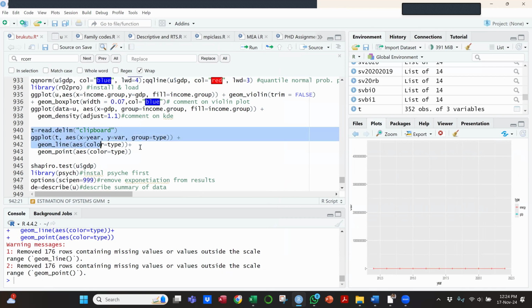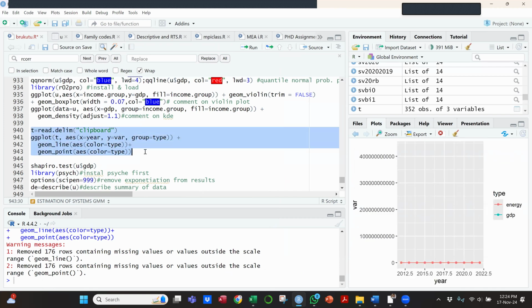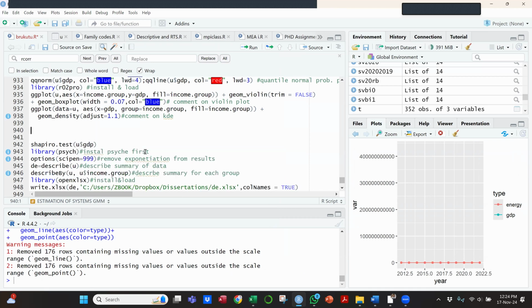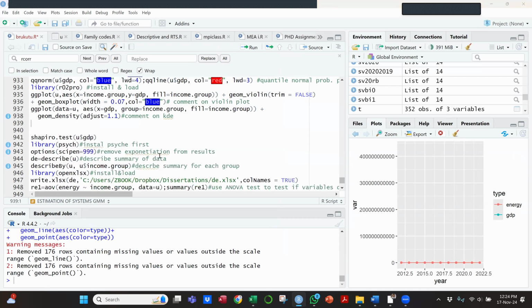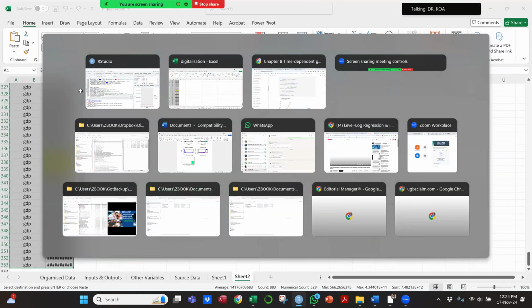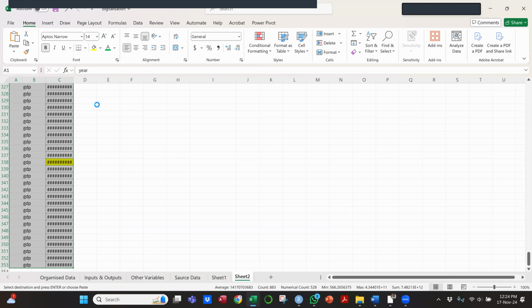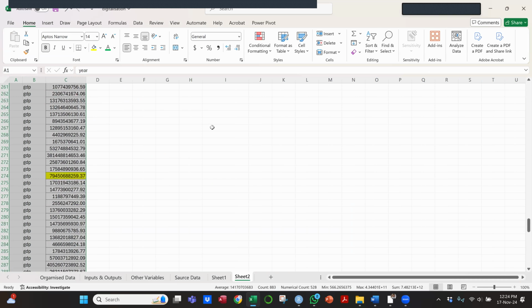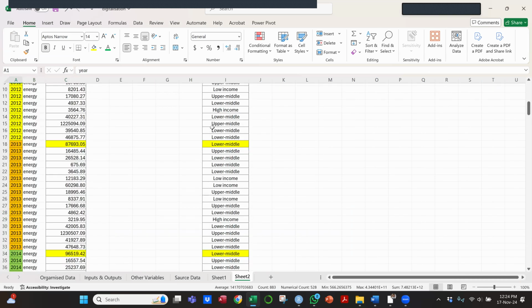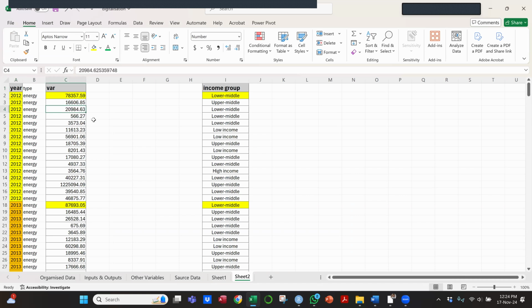So I would suggest that you can easily do it in Excel. And by the way, I can show you how to do it right here in Excel. So let me just go back. It's not every time that some of these things work for you all the time in terms of R. But let's go here. So this is even the input and output here.